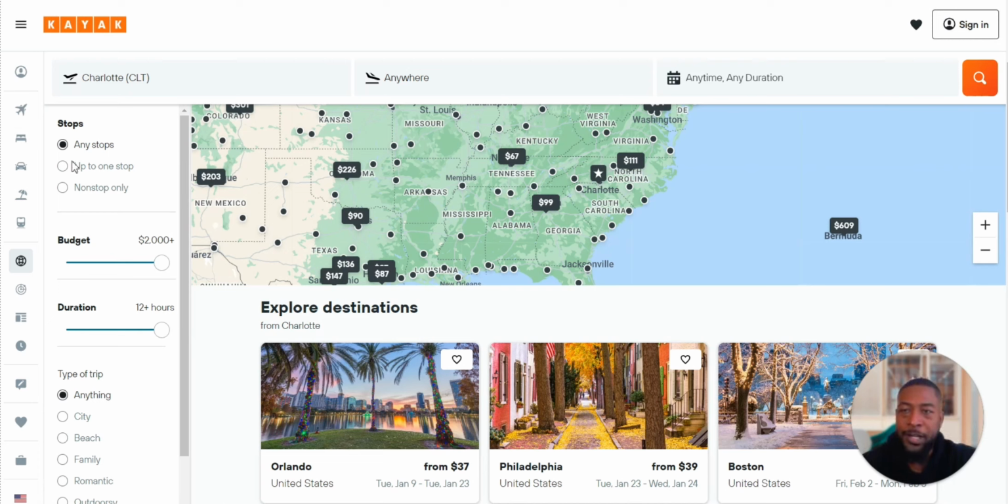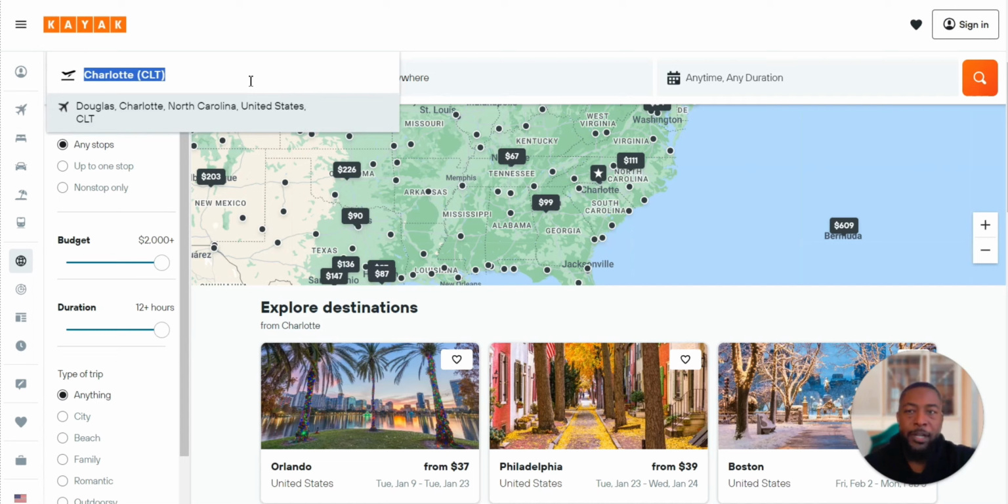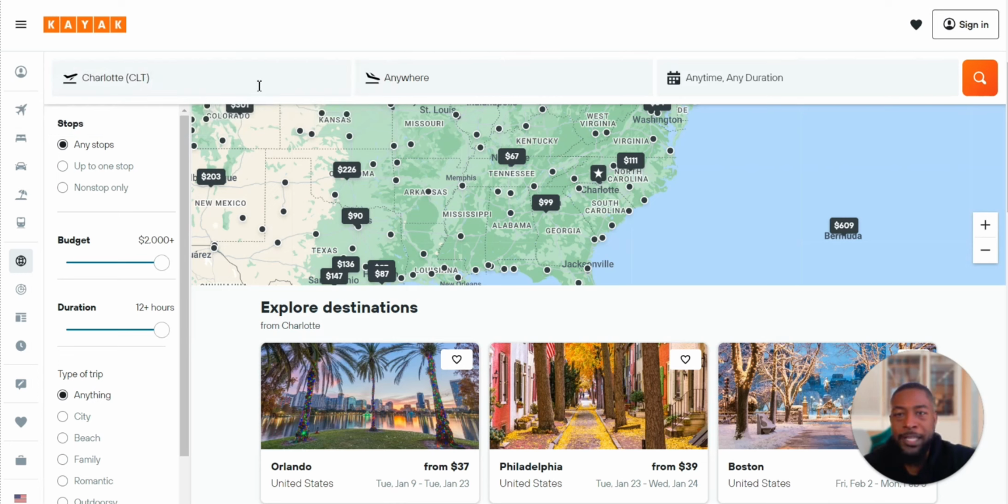The first thing you want to do is go to Kayak, go to Explore, usually the globe option on the left. You click on that. For your departure airport, make sure you have your closest airport, wherever you want to depart from. I chose Charlotte, North Carolina.